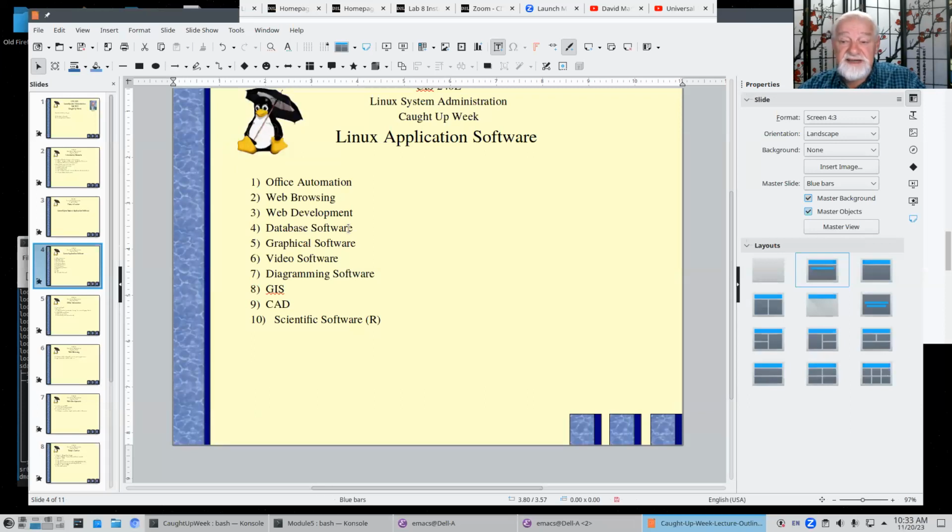A lot of sites that used to use MySQL are now using MariaDB. And some of them will use Postgres. Now, all of these are classical SQL-based relational database management systems. And the three that I mentioned will handle big databases.